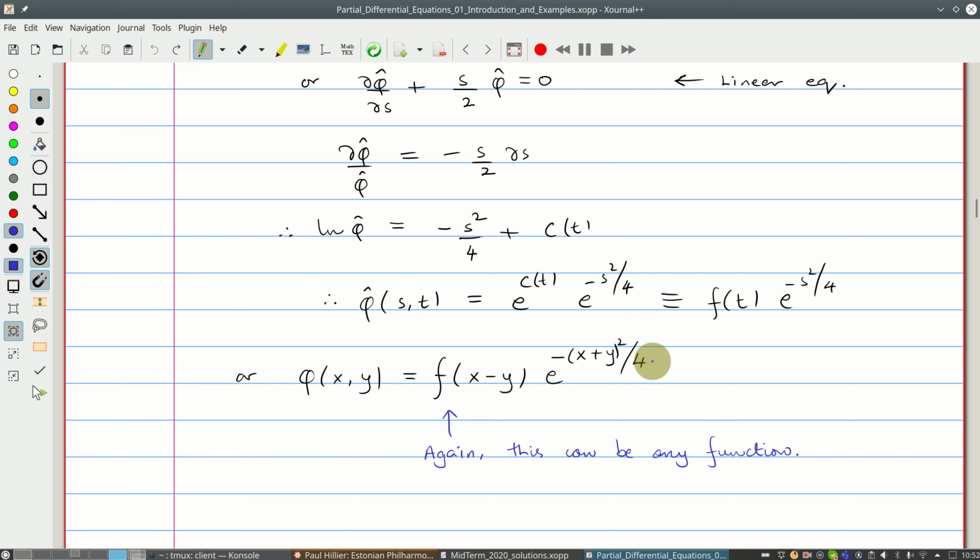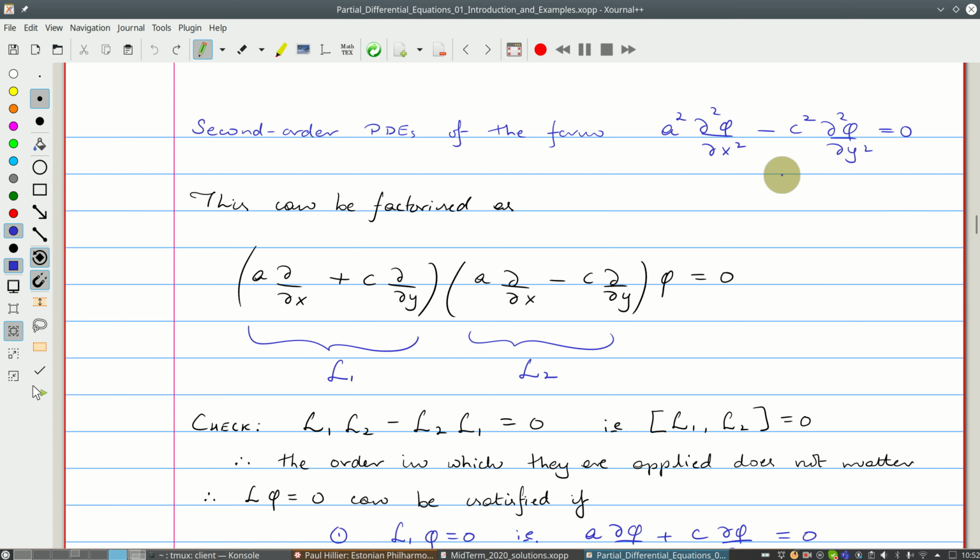Cool, right? I mean, this is one quite neat way of solving partial differential equations. And it can even be used for solving certain kinds of second order partial differential equations. Now once again, just to remind ourselves, we have a function which appears in here, a function of x minus y, which is unknown. All we know is that it depends on x and y in this particular way. We don't know anything else about it.